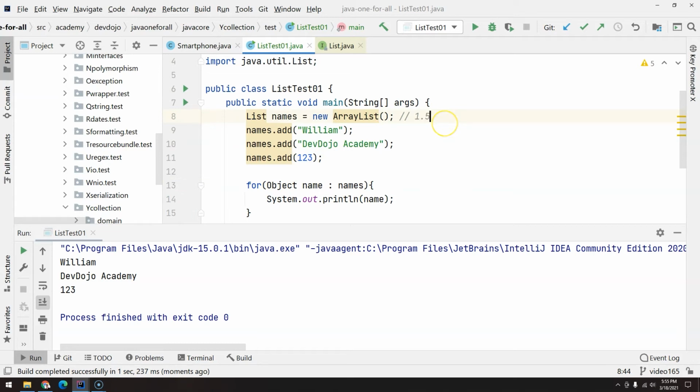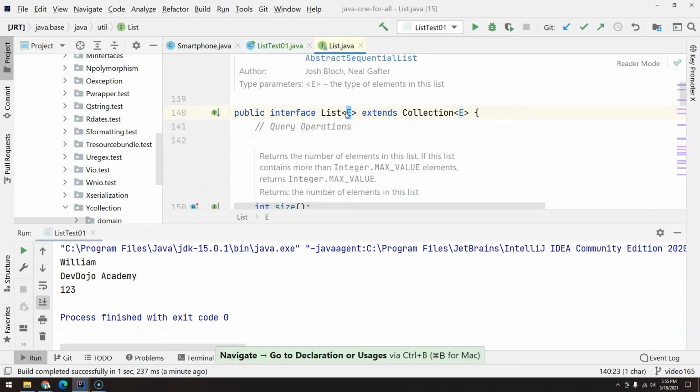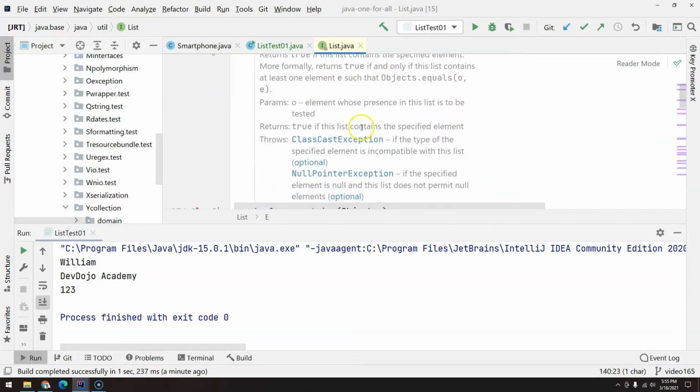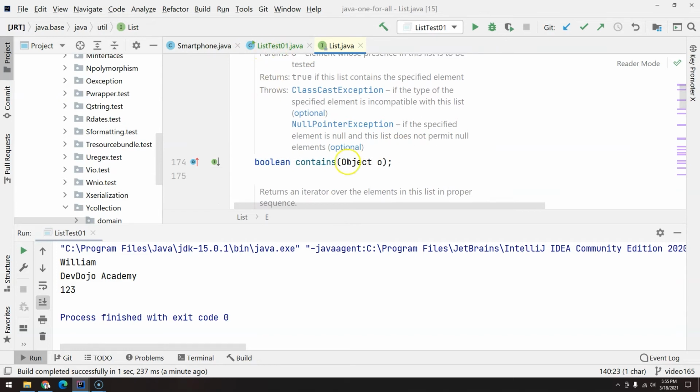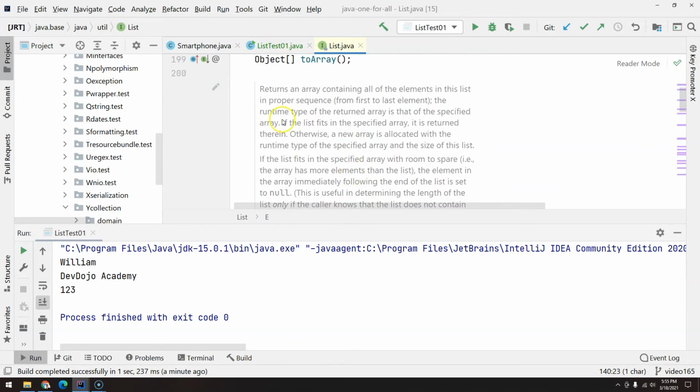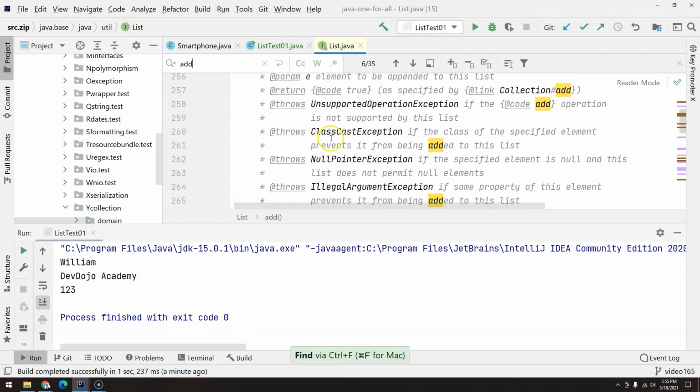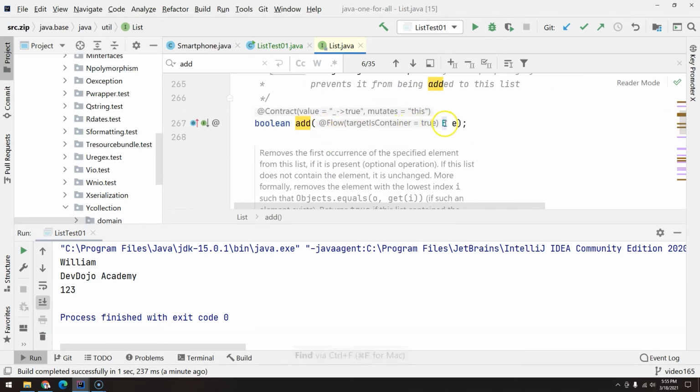So from Java 1.5, they introduced what we call generics. We are going to talk about generics in future videos, but basically, if you go back to the List and you know a little bit about generics already, we have this E that usually represents the type of the elements. You can think of it as the type. Whatever you have, E is going to be replaced by whatever you pass from your object creation. So in this case here, we have several methods. For example, we have add, and it's E. And if we replace that with String, we are going to get String E.